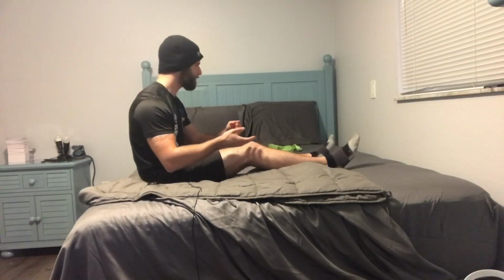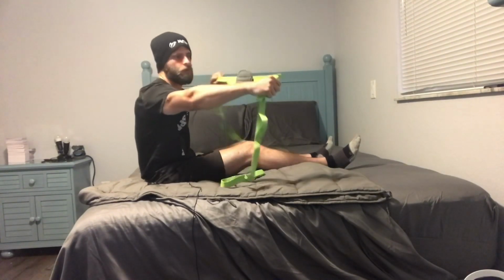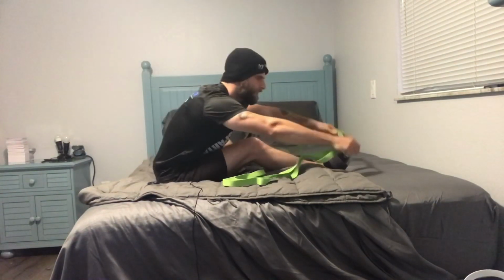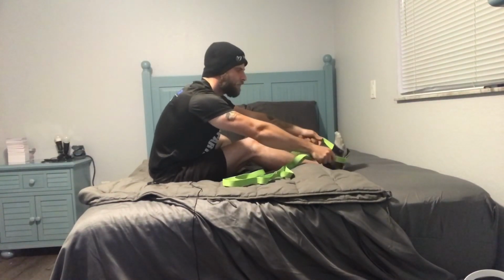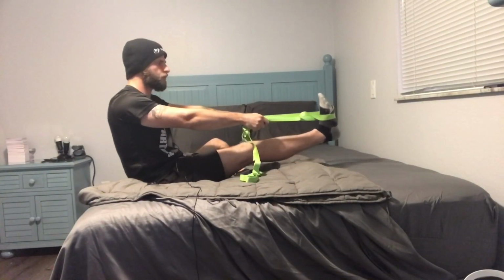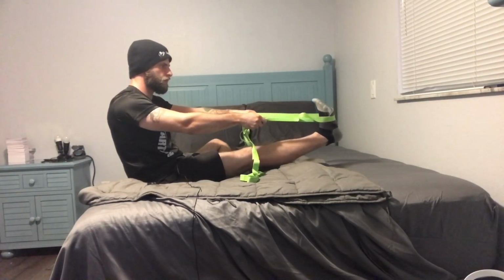Say time has gone on and you want to make it a bit more advanced. You can grab one of these straps. This isn't any resistance to it, so you just grab it. You put it into the ball of your foot, so you're just holding on to it with both your hands. You're gonna this time push it and then bring it to you.